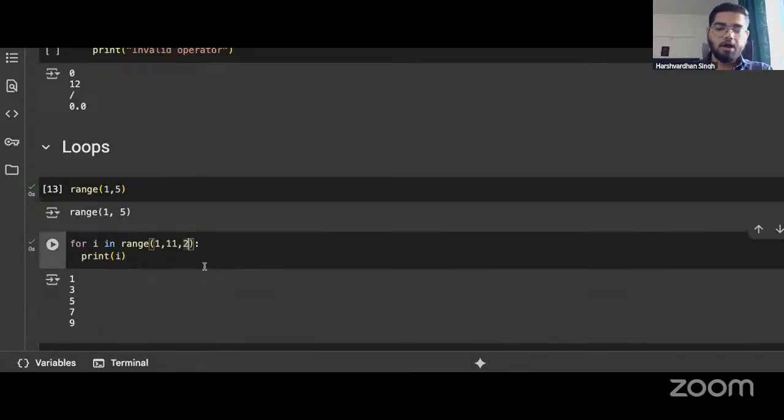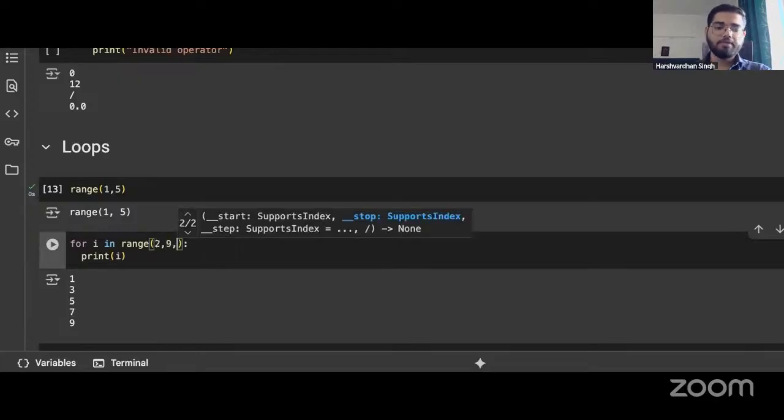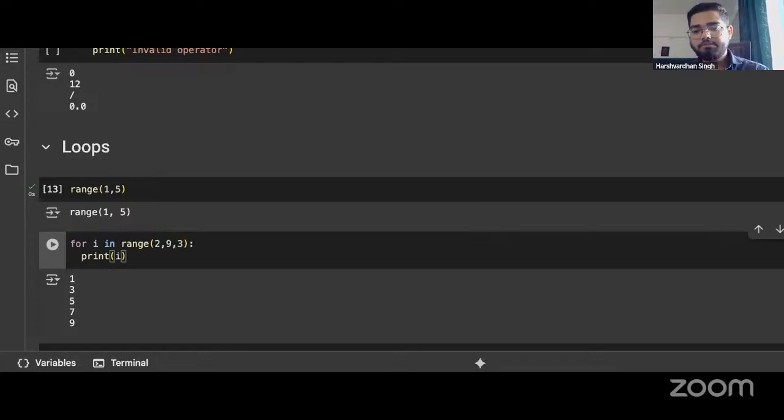Now, if I write something like 2, comma 9, comma 3, can you let me know what exactly is going to be printed now? What would be the answer? 2, 5, and 8.